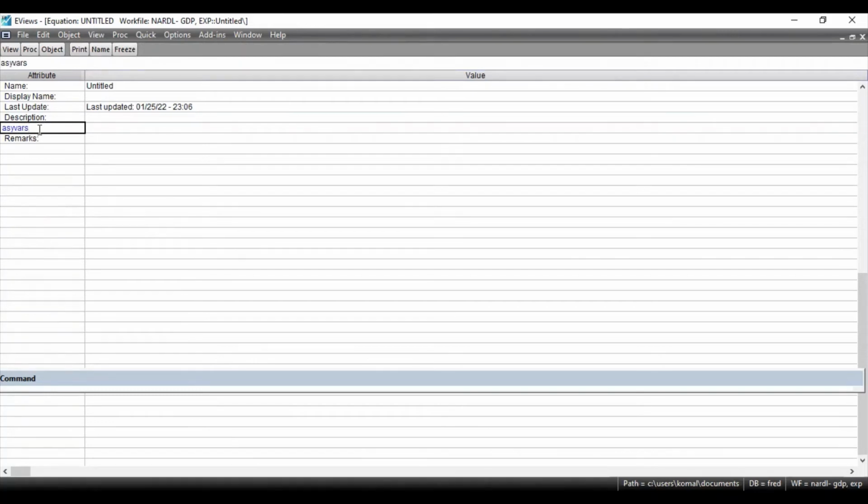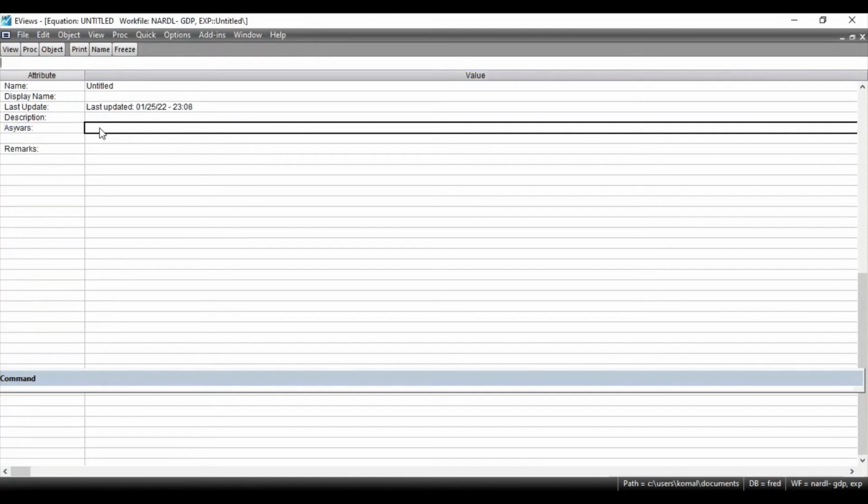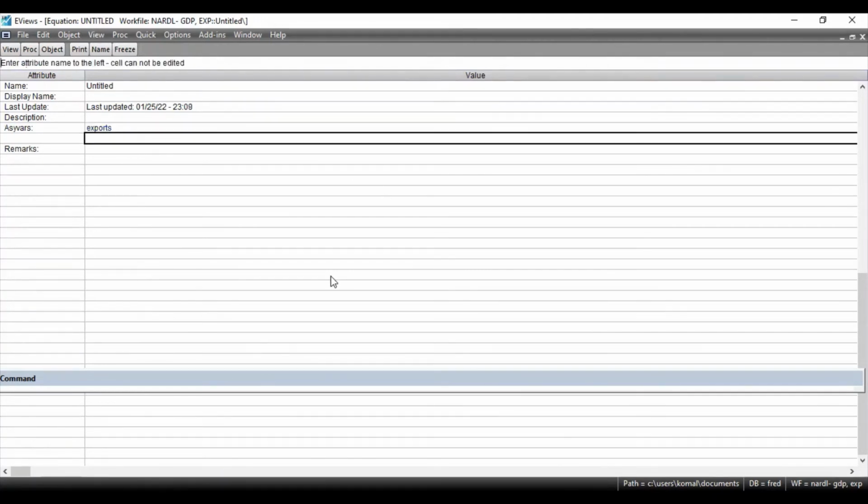Okay, so it is ASYVARS, asymmetric variables, and here in the value you need to mention your independent variable or the variable you want to decompose, like in the positive partial sum of variables and the negative partial sum of the variables. So in my data set, exports was the independent variable. So I have mentioned exports in the value section, right? So once you have specified, click enter.